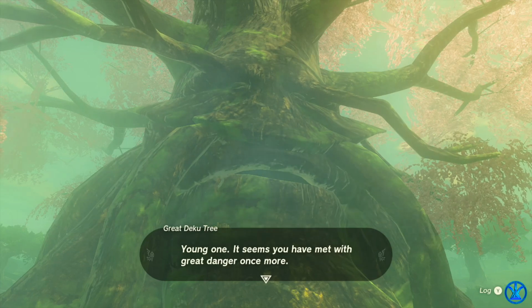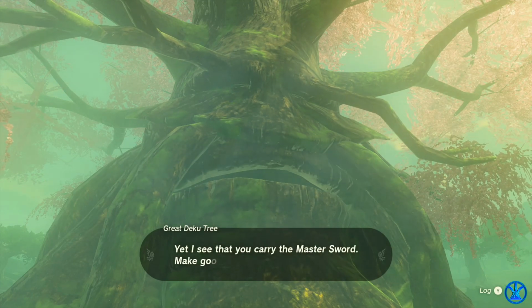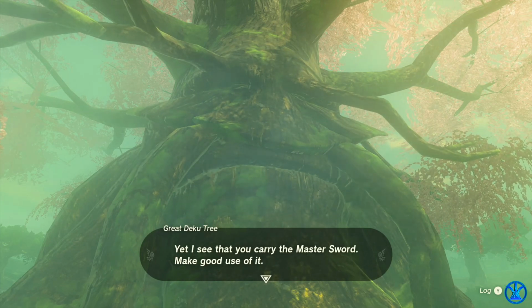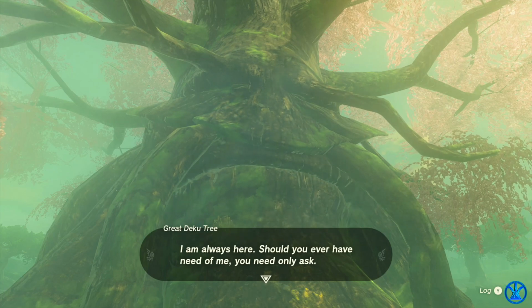Young one, it seems like you met with great danger once more. Yet, I see that you carry the Master Sword. Make good use of it. I'm always here, should you ever need me. You need only ask.